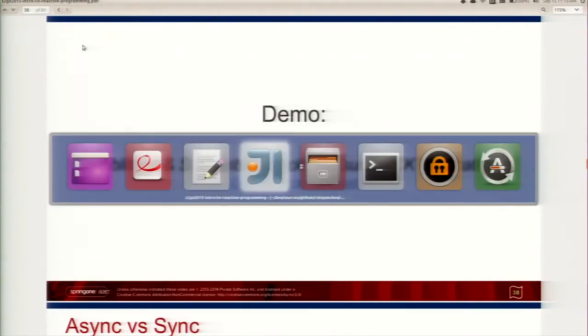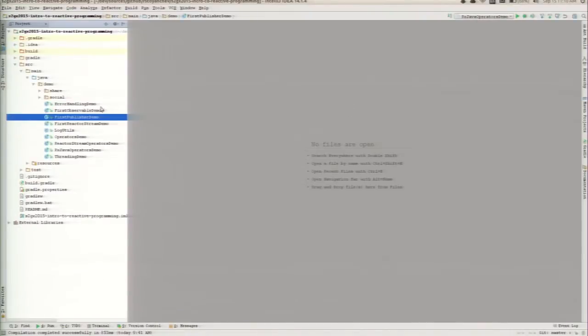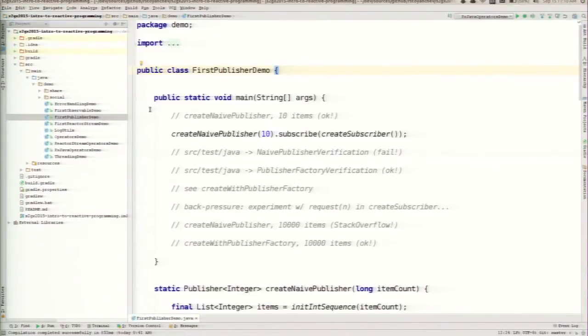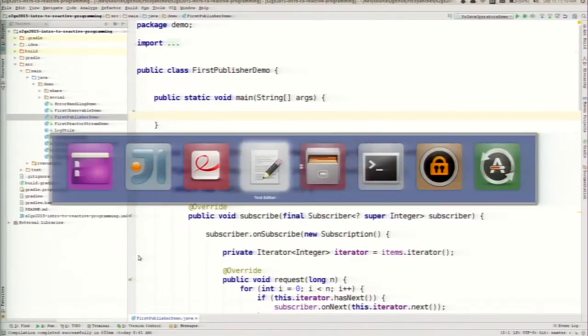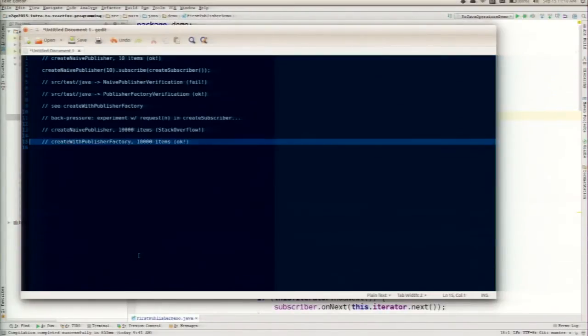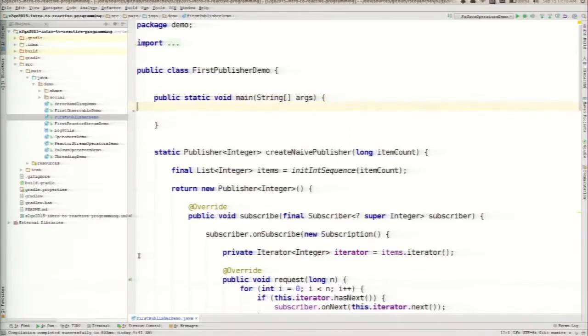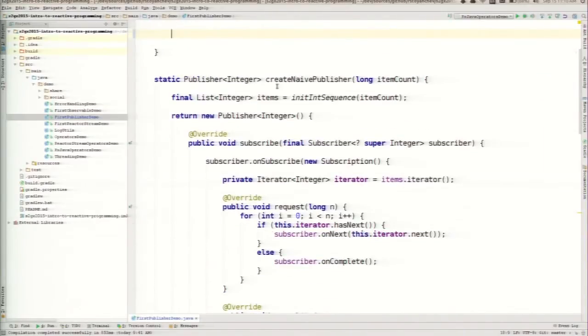Okay, so we come to one demo, our first demo. And for that, I'm going to take out what we have here. So basically what we have here is an implementation of a publisher. And what we wanted to show is that it's quite easy to take these interfaces and implement them, and what happens as a result.